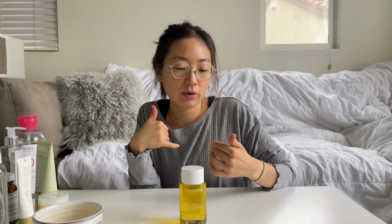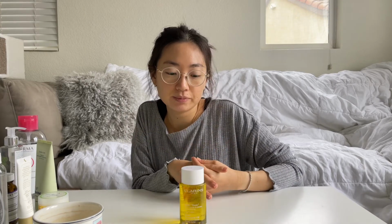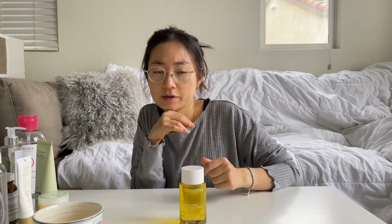You're supposed to put this on right after taking a shower, while you're still in the shower, all over your body, and let it soak in for a little bit, and then quickly rinse it off with cold water. At first I was like, that's such a waste, but it absorbs really fast, especially if you took a warm shower. It goes into your skin pretty quickly. So when you wash off that excess oil with cold water, I don't believe it's washing out any that's already gone into your skin. In fact, it's probably helping you, because any excess would probably just get on your clothes and stuff. And because my skin is so sensitive, it doesn't like being extra oily or anything.